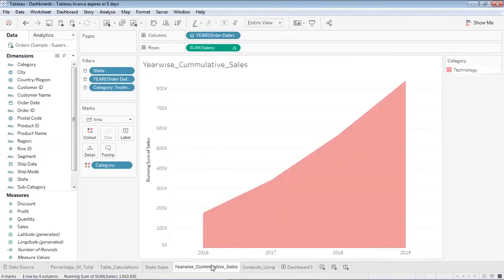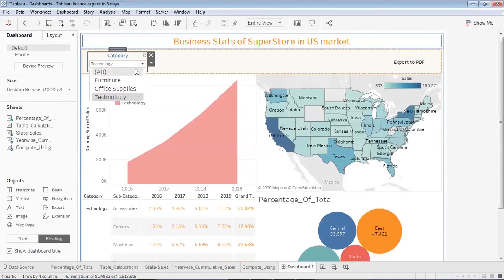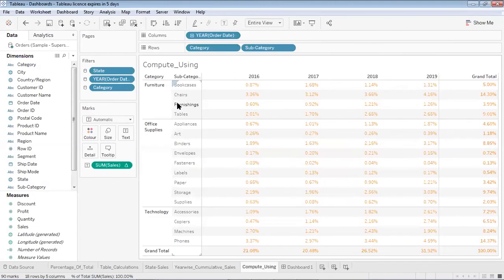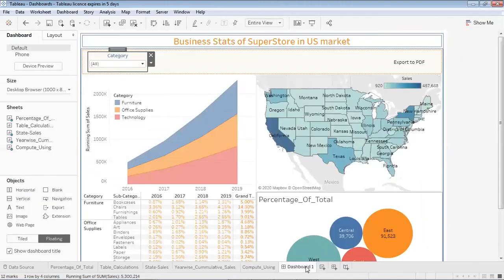Then year-wise cumulative sales, I have that right now. Since in the dashboard I had done single category, it is showing me a single category. I'll do it for all, so when I come over here, I get it for all of them. Over here I have created an area chart, and I have tried to plot the sales over the last 4 years, and then I have plotted the category and subcategory wise sales across the last 4 years, and their contribution in the total sales of the last 4 years. And this is the dashboard I have.